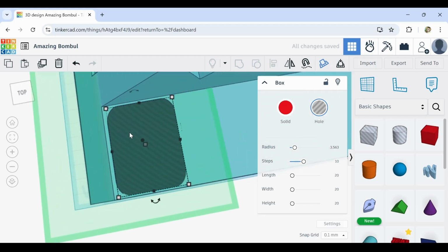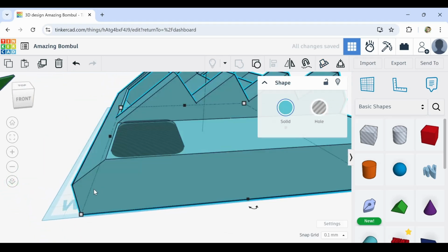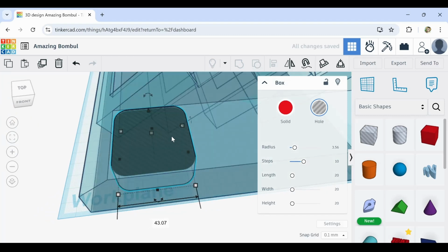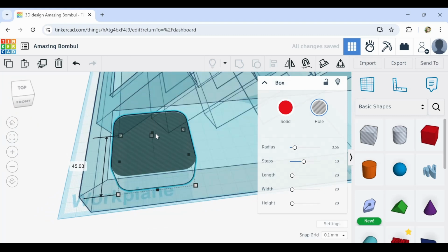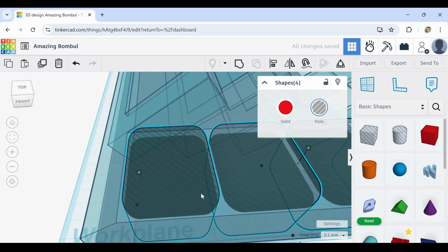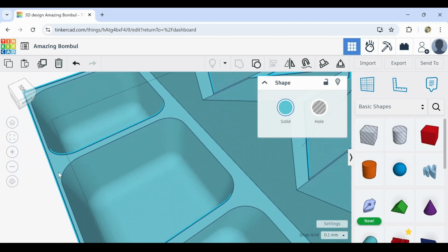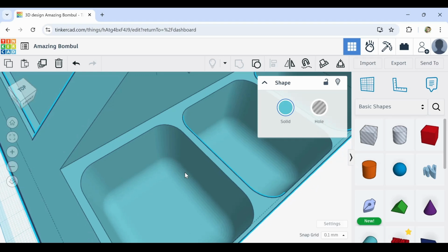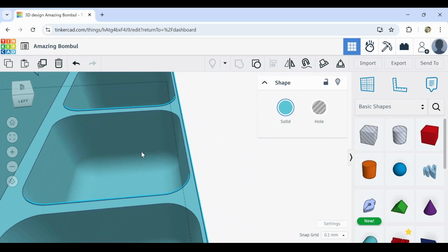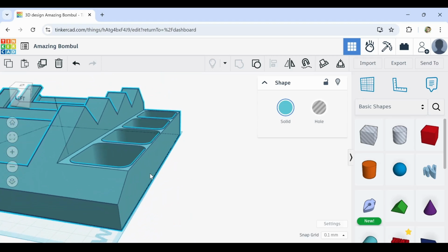Is this cool? Does anybody want to buy this? I'm going to turn the whole thing transparent. See, we're way not deep enough. Oopsies. Guys, oh my gosh, the curve is good. I think you're supposed to have curves so you can slap your finger down in there. Actually, I think you're supposed to have a ramp. Yeah, we're supposed to ramp it up. Can we add a little ramp? I just like saying ramp.